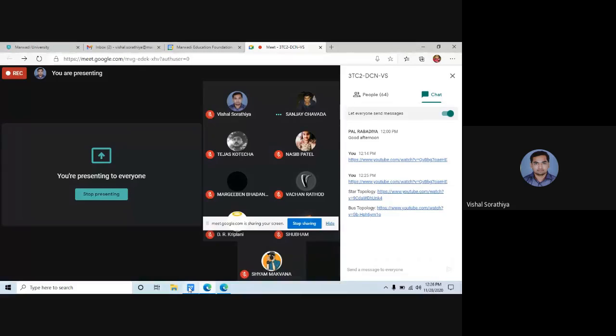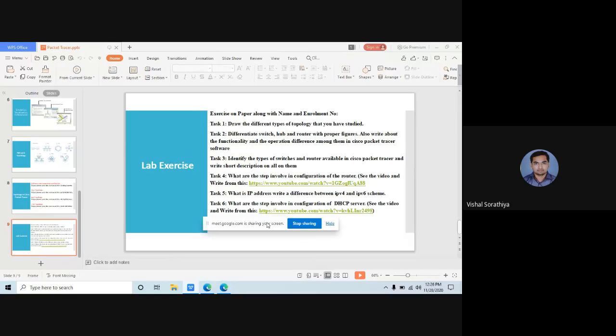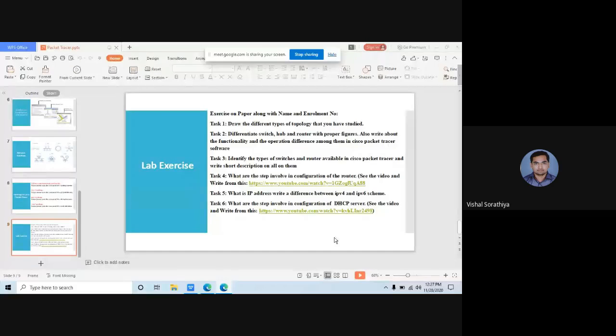What are the tasks that you actually need to do in this experiment? This is the task you have, and all of these tasks are simple. You need to write down the answers to this particular stuff on your page. You can take help of your friends also, those who have already done this task previously. It's not an issue with me, but you need to write it on a page. Now, what are the questions?